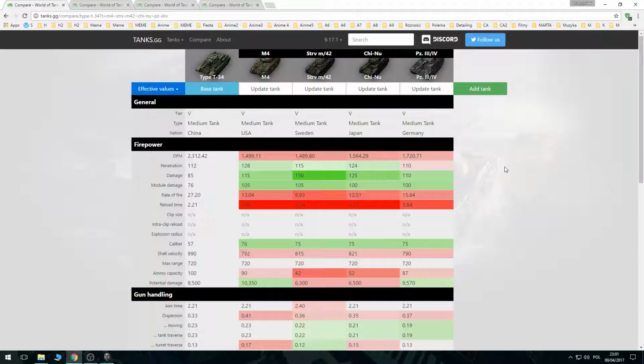If your tank has 200 more DPM, that is a massive difference. It's a huge difference on a battlefield. Yeah, keep that in mind. Whenever somebody's comparing tanks, if something has 100, well, not really 100, but 200 more DPM, it's amazing. It's absolutely amazing. And now look at this.